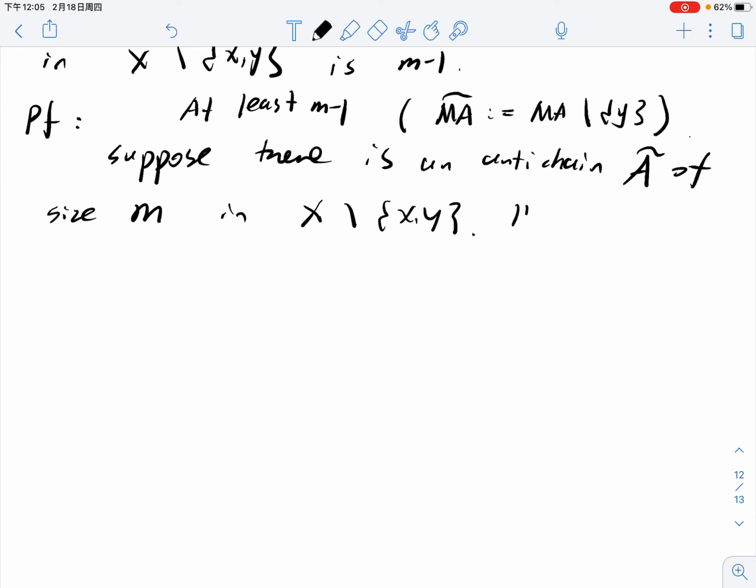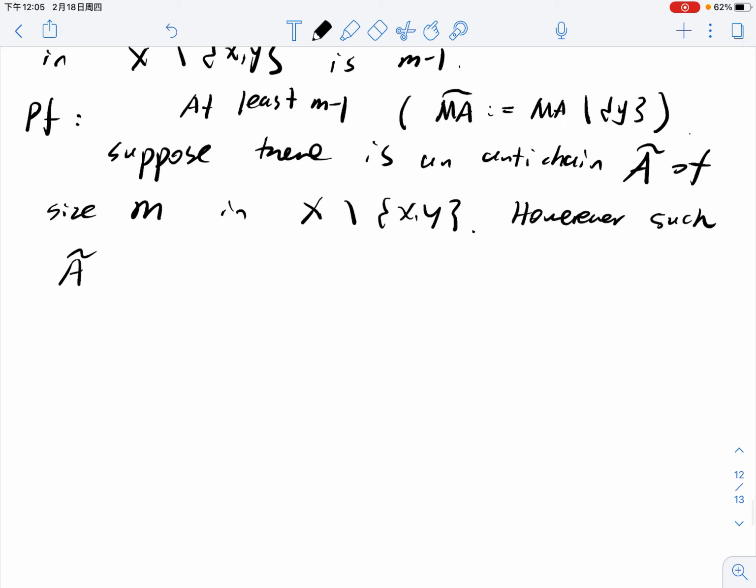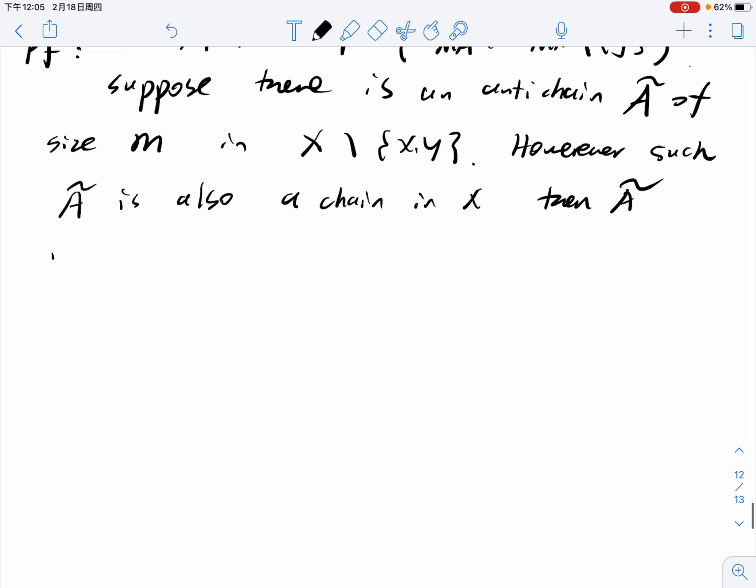However, such A theta is also an antichain in X, and since it's of size M, it's also maximum, then by assumption, A theta is MA or MI, which is a contradiction because we already deleted x and y.